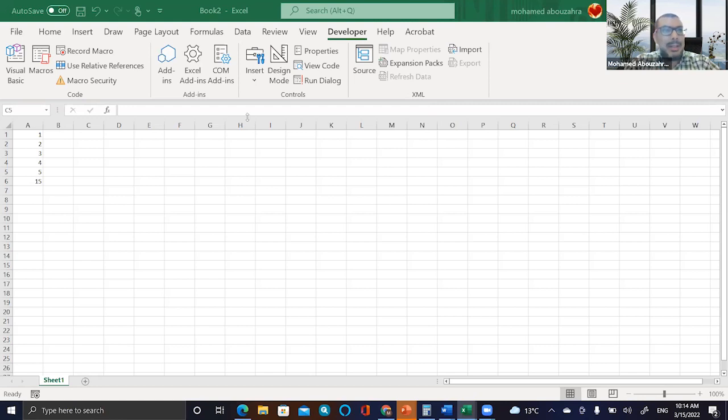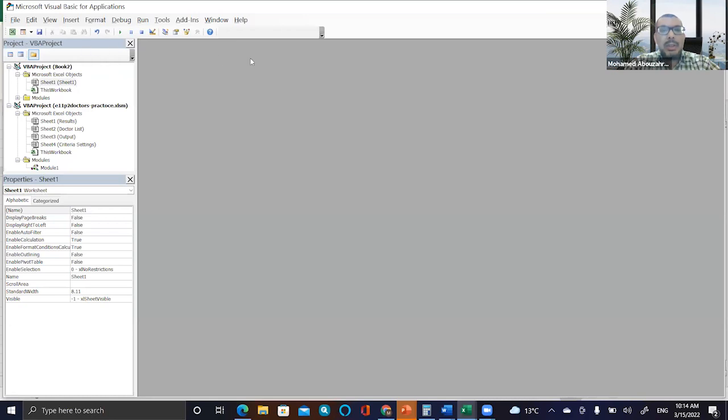Okay. Right. So now I have recorded my macro. Now, in order to access this macro and to go to Visual Basic and explore Visual Basic, under the Developer tab, at the very far left, you will find a button called Visual Basic right here. So I'm going to click this Visual Basic icon, and this is going to open a new screen for me.